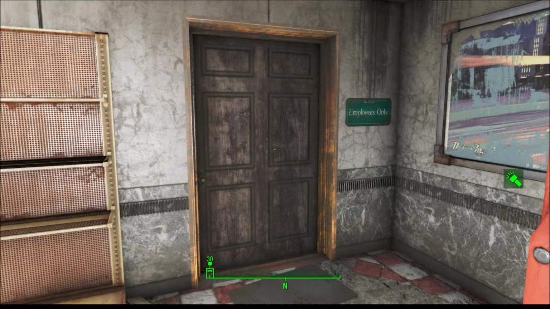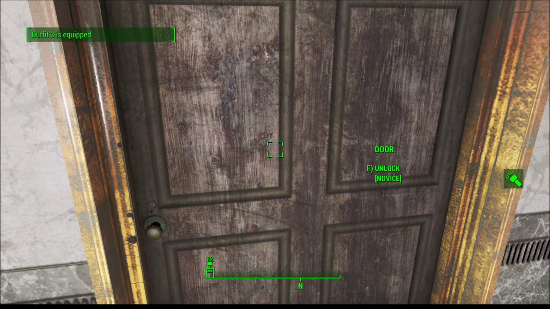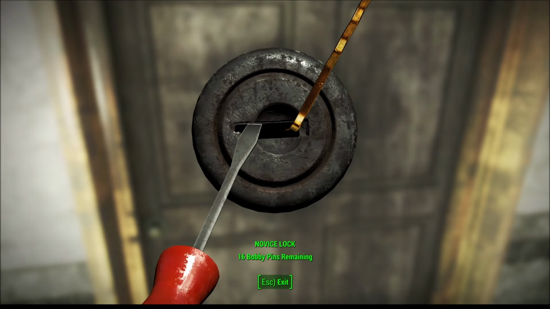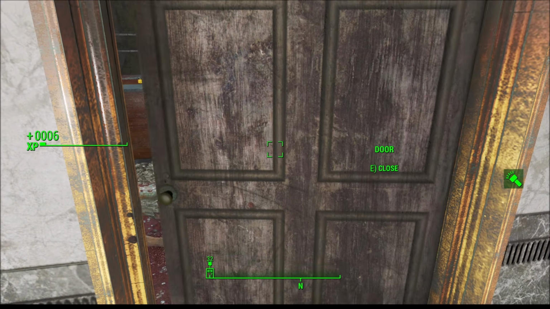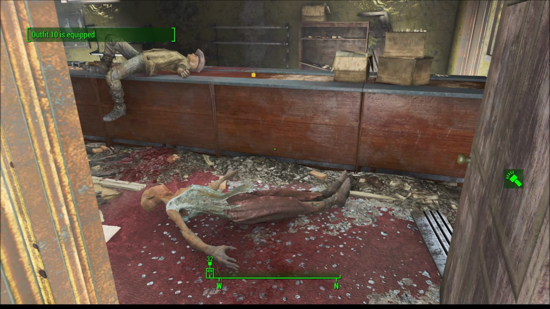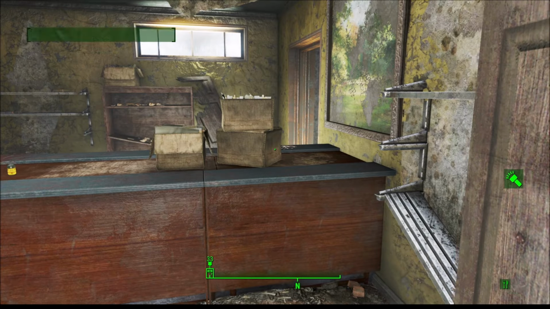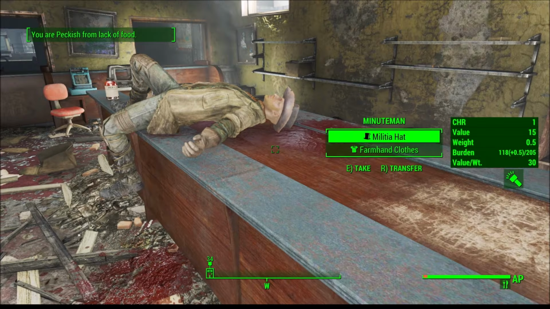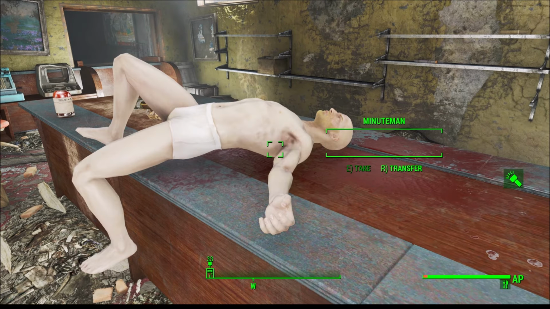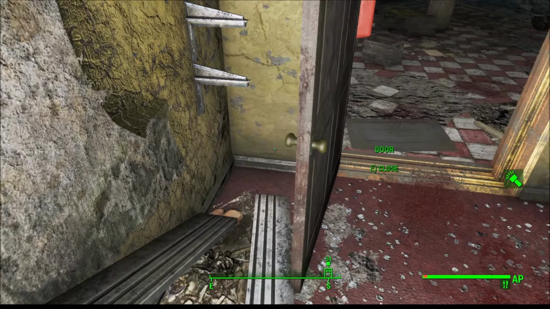Alright, let's see. Let's check this next. And we need to do some lockpicking again. Nice. Yeah, we're still good on bobby pins. So if I break a couple, I'm not too much worried about it. Alright, he's got a paintbrush, which we don't need. Fusion cell, good. Militia hat, we can sell that. And some farmhand clothes, we can sell that. Ooh, there's a first aid kit back there.